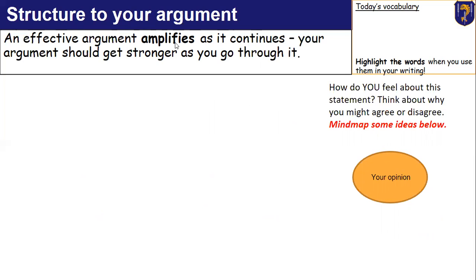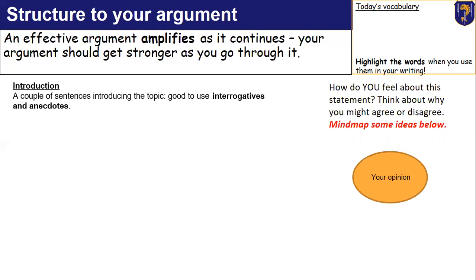Now, amplifying in musical terms is something that gets louder. And if we think about amplifying in terms of writing, your argument should get stronger as you go through. So rather than it just being my best argument, then through to my worst argument, that isn't an effective thing. Start with a somewhat weaker argument and build to your strongest one. And here is a recommended structure that we suggest you take.